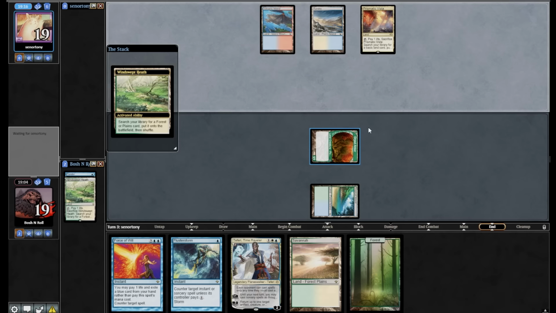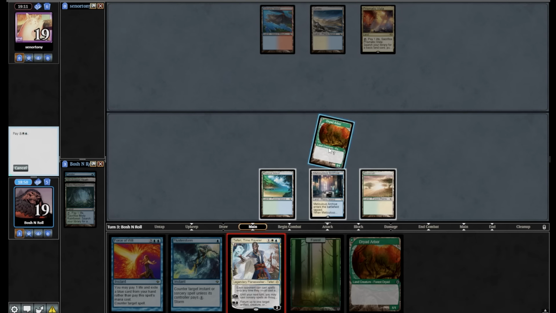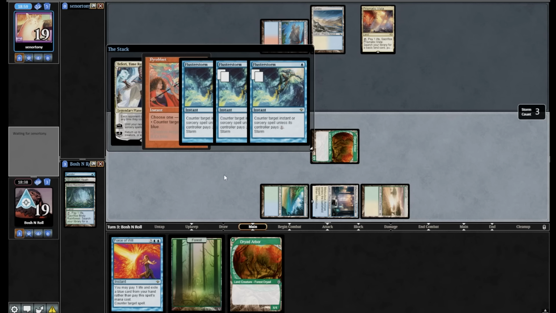The Meticulous Archive works just fine, though. Archive. Don't need Misty Rainforest. Savannah, Teferi, with Flusterstorm available. It's going to be an important fight. Pyroblast. Flusterstorm can do exactly enough here. This does tap me out of the Force of Will, because that was my blue card. If they have more interaction, they're going to win the fight.